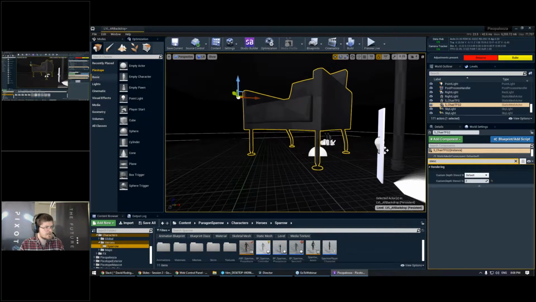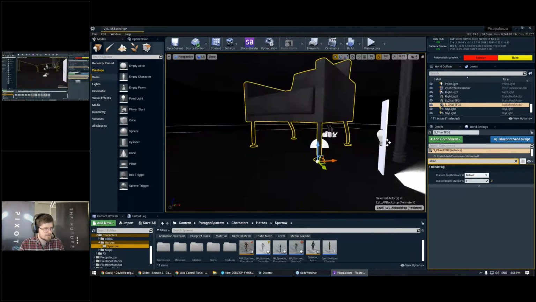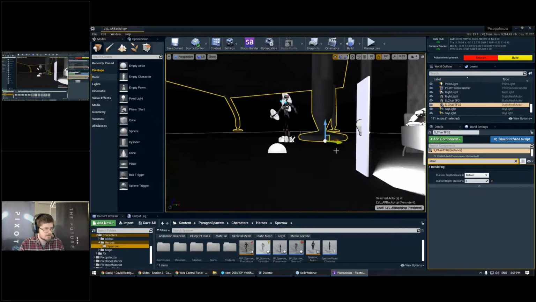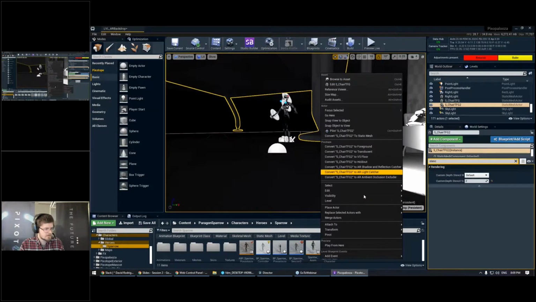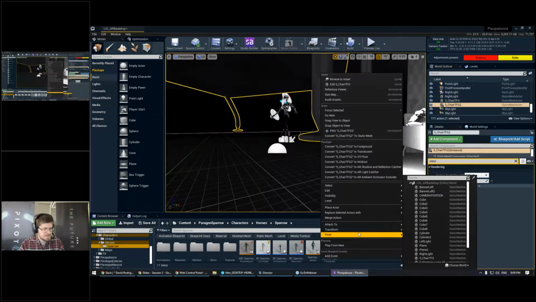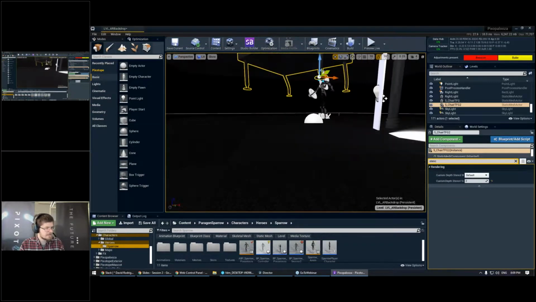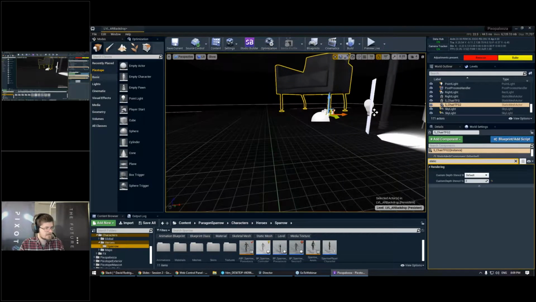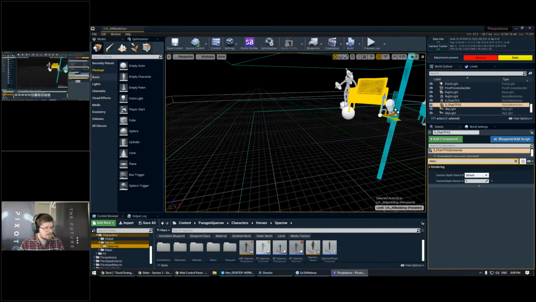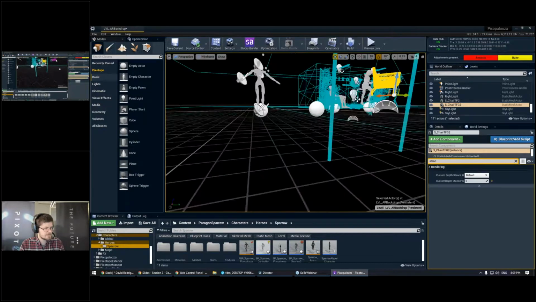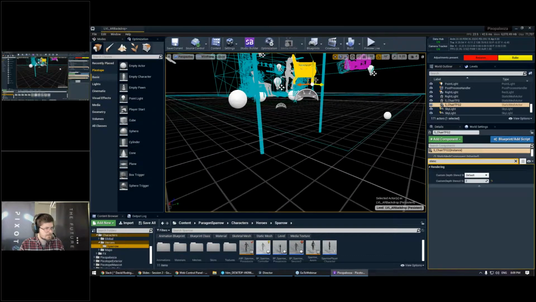You can use the middle mouse button on your mouse to move the pivot, and you can hold the V to snap this to any particular vertex. Like I'm doing here, I'm snapping it to the lowest vertex on this foot. You can right click, go to pivot, and set as pivot offset. The next thing you can then do, now that the pivot is on the floor, is find a vertex on the floor. For instance, this corner vertex over here.